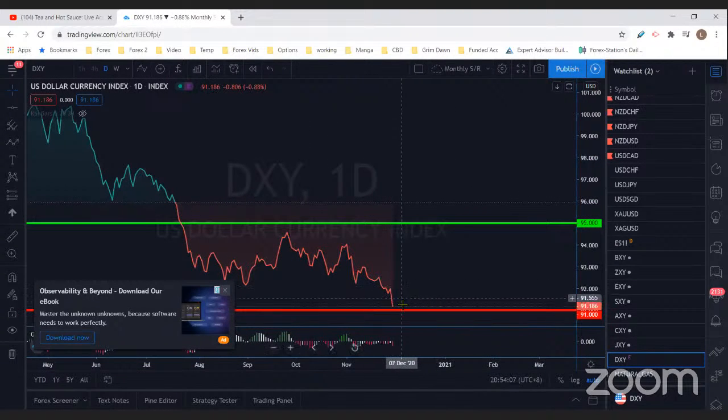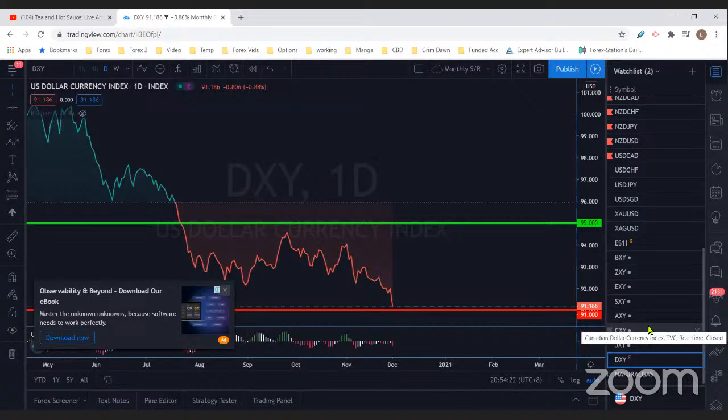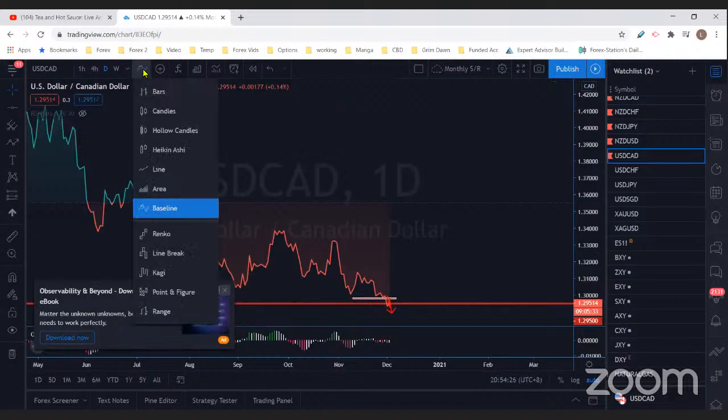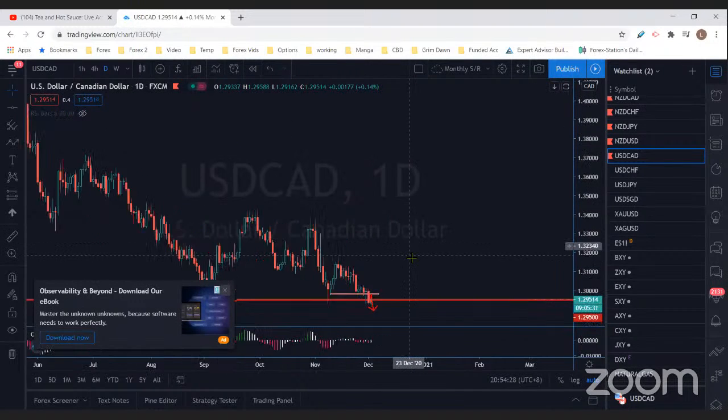Yeah. Actually, on the same tune as you, I'm waiting for price to hit 91 and possibly have some sort of retracement. I'm still bearish on the dollar anyway. Though I'm kind of anticipating a reversal, but until it happens, I don't really care about it. So all in all, I'm bullish CAD, bearish DXY, and what I have on my screen, let me change back to the normal candles, is this.